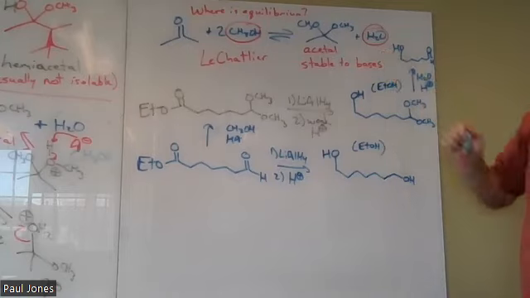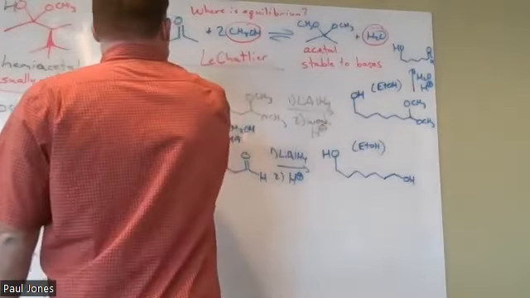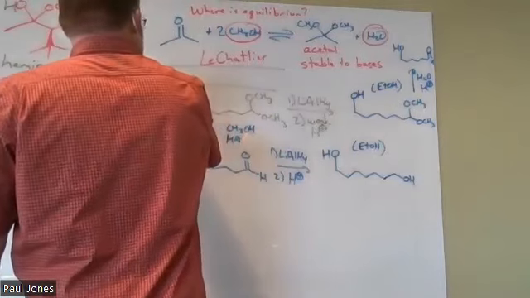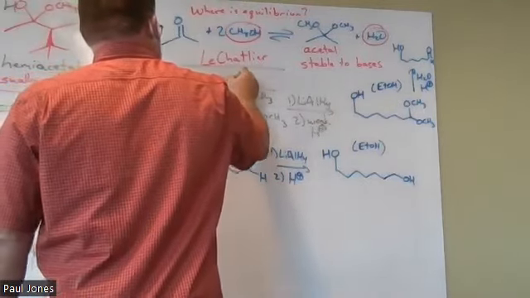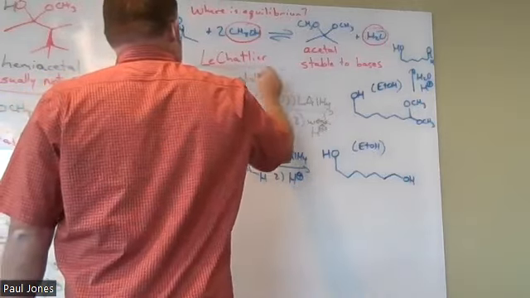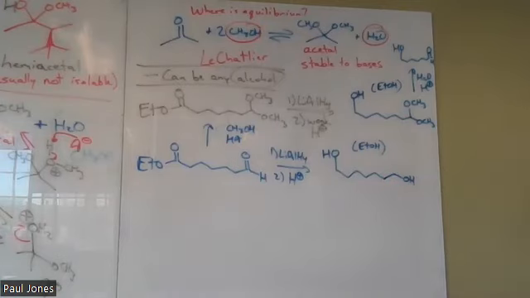All right, I'm going to tell you one last thing and then I'm going to shut up. I have shown all of this with methanol. It does not have to be methanol. It can be any alcohol. Right? You can make an ethyl acetal. You could make an ethyl and a methyl acetal.